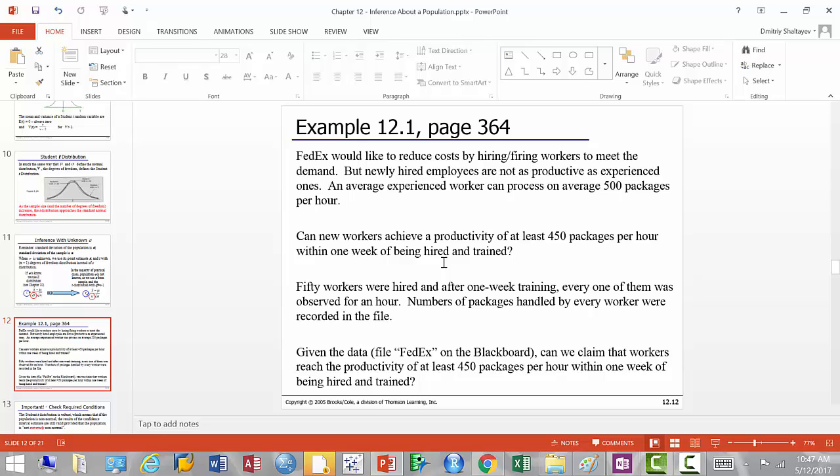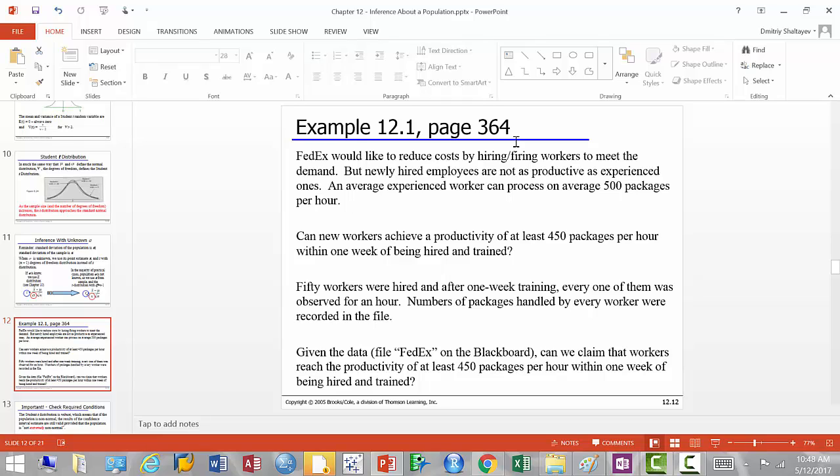The problem with temporary workers is, they call on students because students are very flexible, but temporary workers are not quite as effective as seasoned professionals who worked several years at FedEx. So in terms of sorting packages, they need to go through some sort of training. Here is a human resource management problem, essentially. FedEx developed a training program where they hire a fresh employee temporarily, and they put them through a 1-week training program on how to sort packages and not get fatigued and not lose focus, all these things.